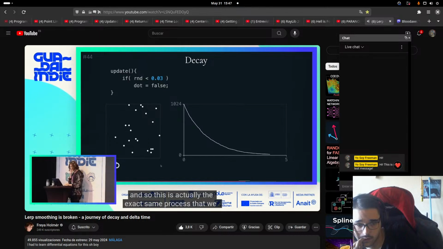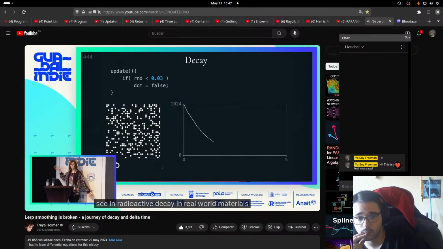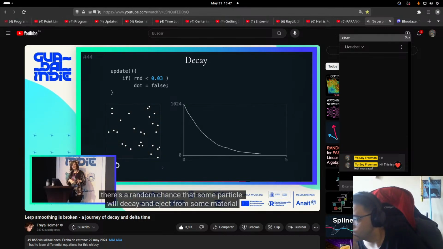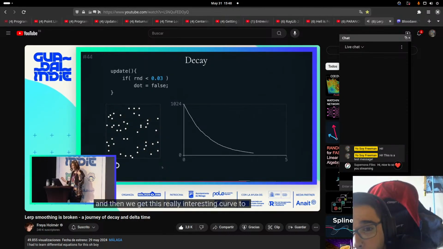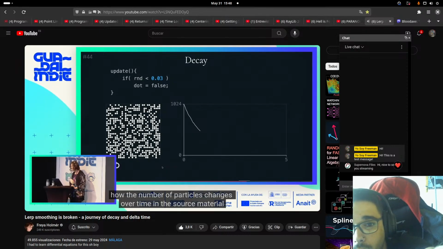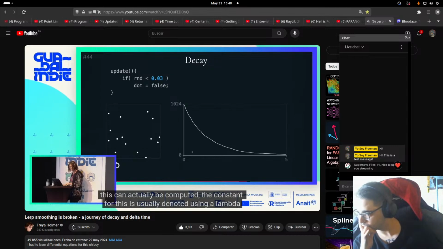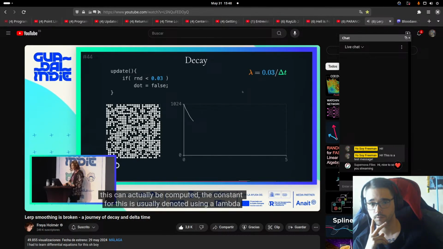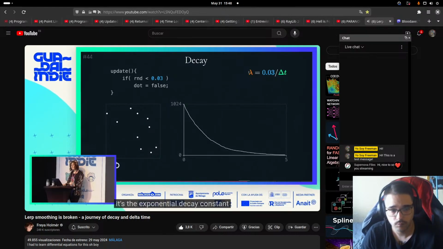And this is actually the exact same process that we see in radioactive decay in real-world materials. There's a random chance that some particle will decay and eject from some material, and then we get this really interesting curve to how the number of particles changes over time in the source material. This can actually be computed, and the constant for this is usually denoted using a lambda, the exponential decay constant.